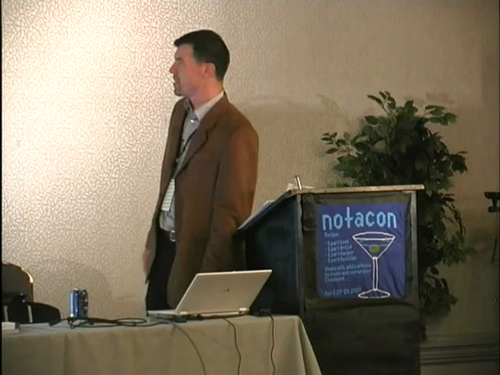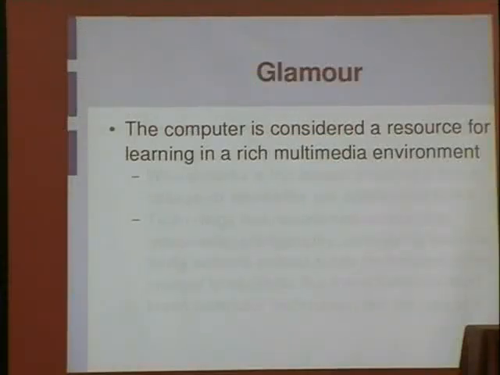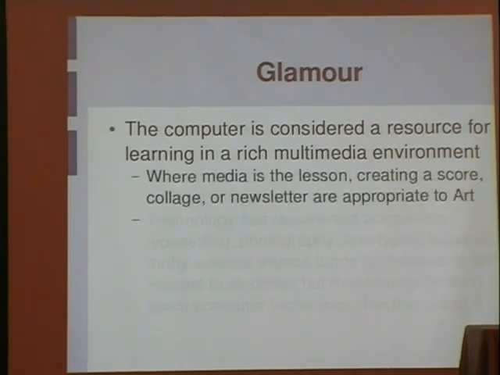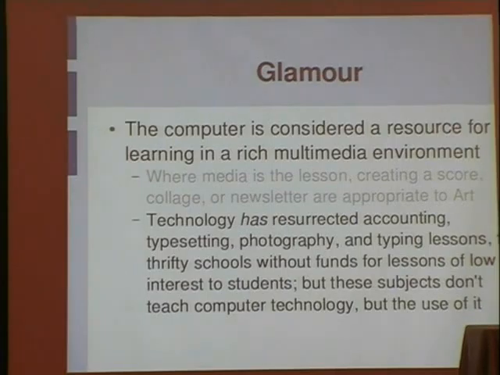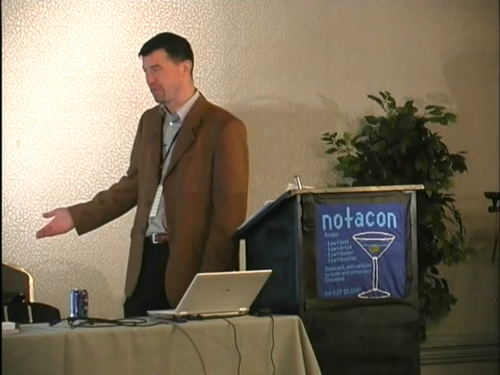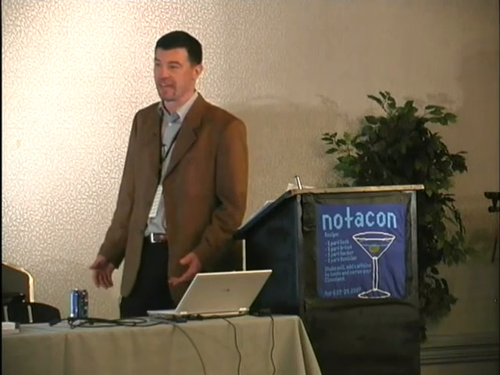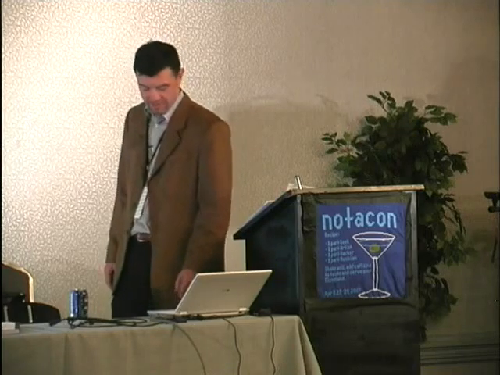Glamour. The computer is considered a resource for learning in a rich multimedia environment, and this goes without saying, but not only does the technology get perhaps misapplied, it gets the glitz that it doesn't really need. Kids already like new things, and software makes computers shiny and new every day. Technology, though, has resurrected accounting, typesetting, photography, and typing lessons. Things that we haven't done in ages now have started to become popular again, like kids balancing their checkbooks and stuff like this just because there's software that provides that, and the teacher really can't think of a better lesson, I suppose. I'm not sure.